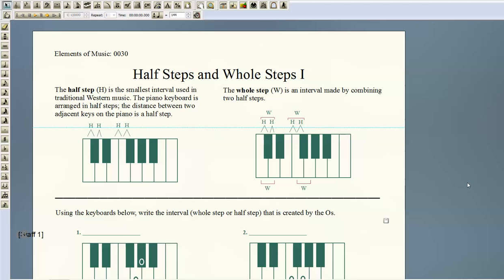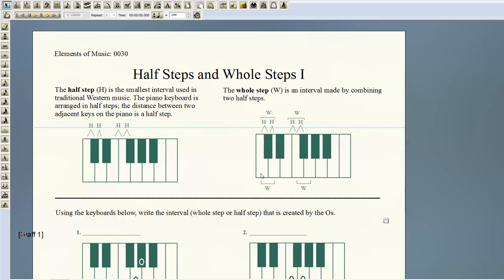Alright, in today's video we're going to talk a little bit about major scales, but before we do that, let's review our whole steps and our half steps. Remember that half steps are the smallest space in between two notes in Western music. So the half step, if we're looking at our keyboard, is from one white key to a black key, or from one black key to a white key, or from one white key to a white key, without skipping anything. So no skips involved in a half step.